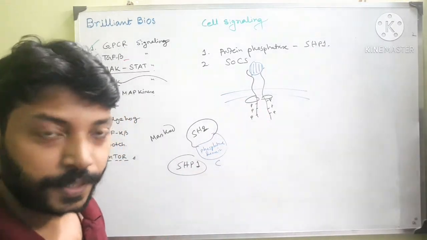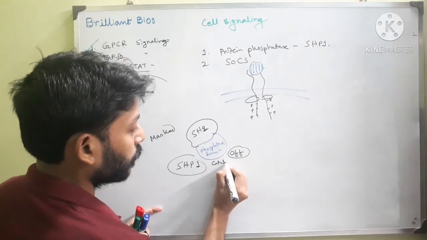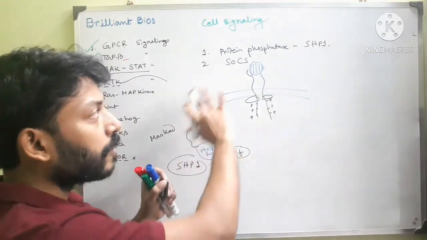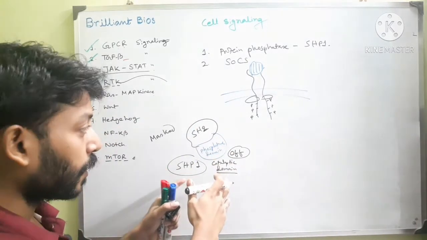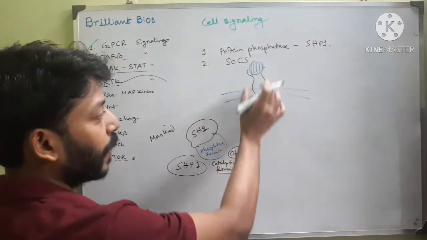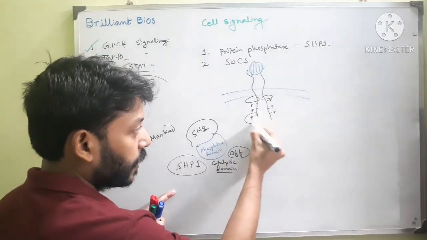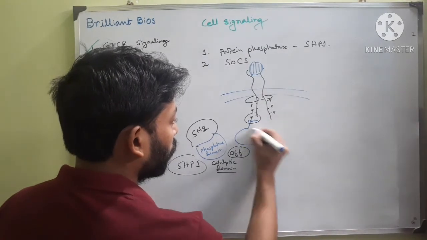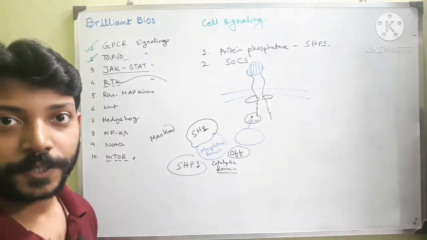When the receptor is not phosphorylated, then this protein remains inactive, in the off state. This is the catalytic domain. You have to understand this. This is SHP, that means protein phosphatase. When this signaling is not occurring, there is no phosphate group on this receptor, then this SHP protein remains in this structure. This SH2 domain actually masks the protein phosphatase domain so that it cannot perform its function. But when the ligand binds this receptor and activates it, then transcription actually occurs. After a few times, this SH2 domain binds with this receptor, then the phosphatase domain becomes open or active, because now the SH2 domain binds with this region, so it actually frees the phosphatase domain. Now this phosphatase domain can remove the phosphate group of the receptor so that STAT proteins can no longer bind.